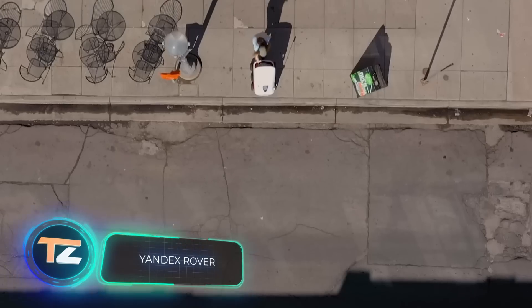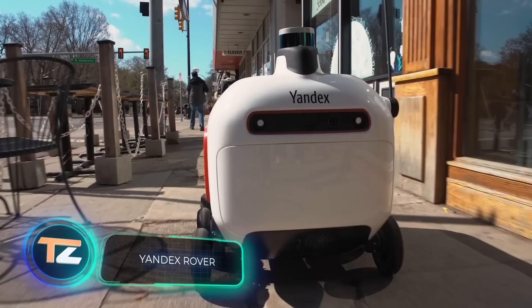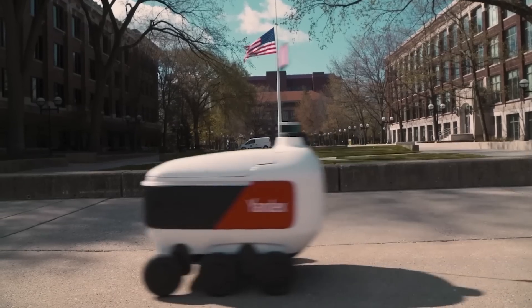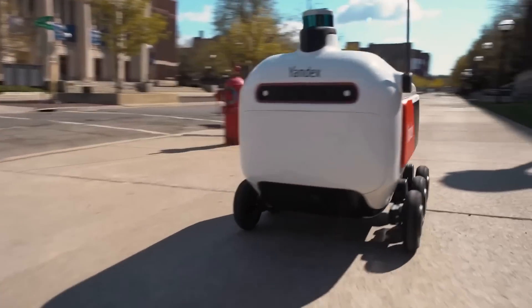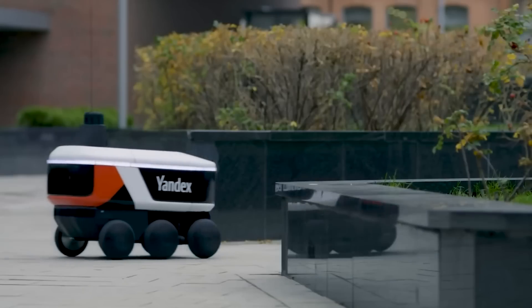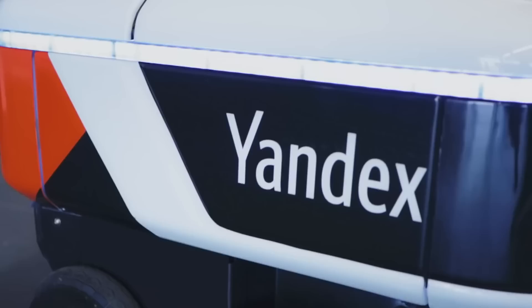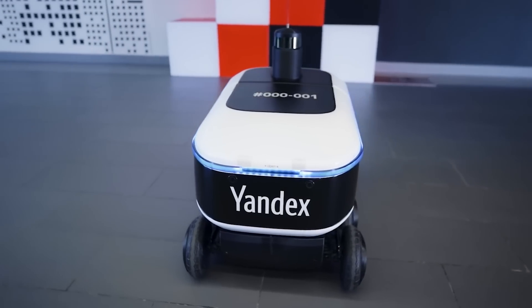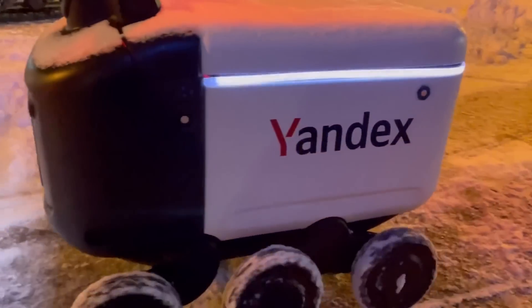This is the Yandex rover robotic courier. The first version was shown back in 2019, and in quite a short time, several generations appeared. From Moscow to Dubai, in hot and cold weather, the robot managed to work in a variety of conditions. The main idea was to automate the routine delivery of small shipments. The project is quite successful — about 100 R2 robots were made, and they're working successfully in different parts of the world, including the US.